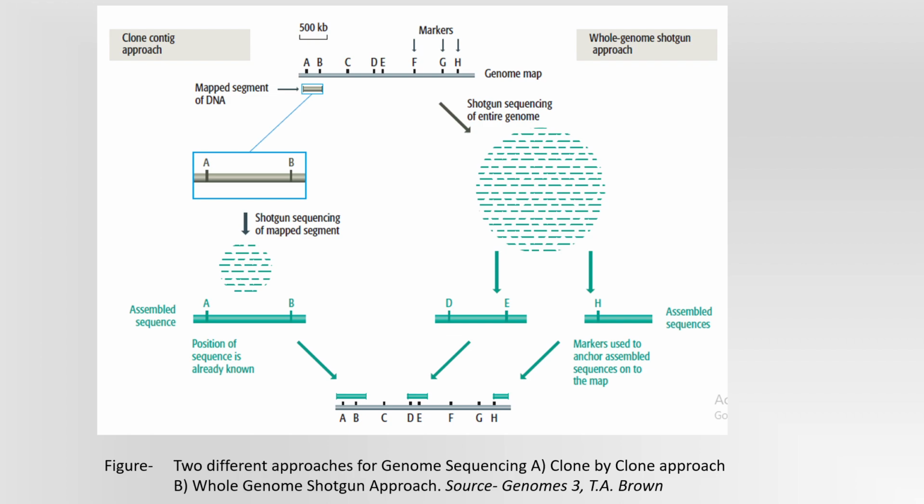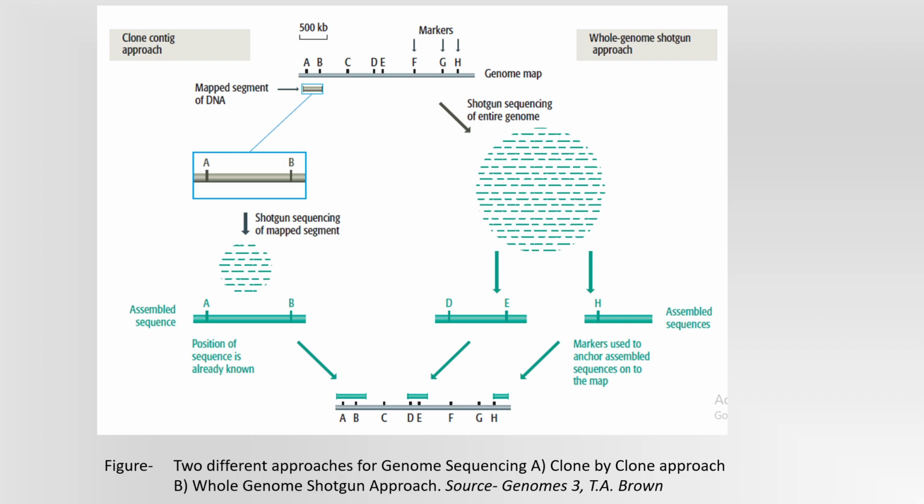You mix the whole genome, all chromosomes together, you sonicate, then you make fragments. Those fragments are then sequenced. Using NGS also you can do that, and you get lots of sequences. Then those sequences are mapped one after the other, which is called assembly. Now for this assembly, again a framework map is required, which is called the scaffolds. I will discuss these things, assembly by scaffolding.